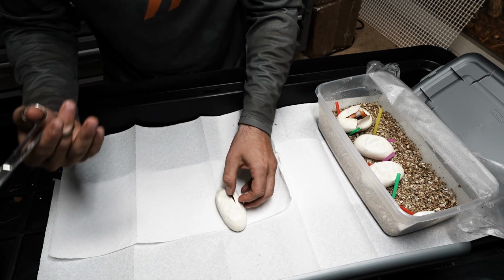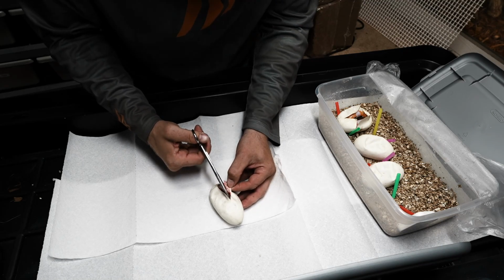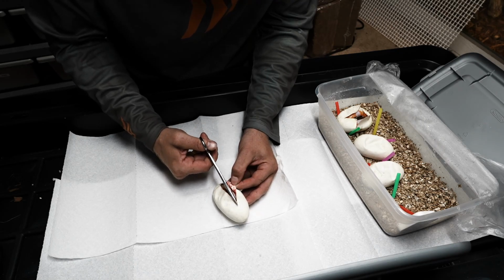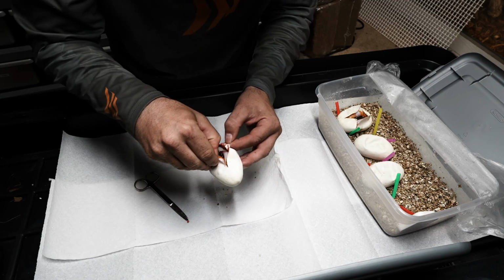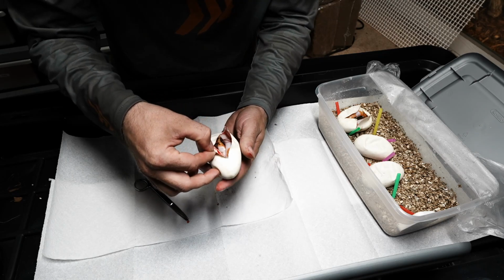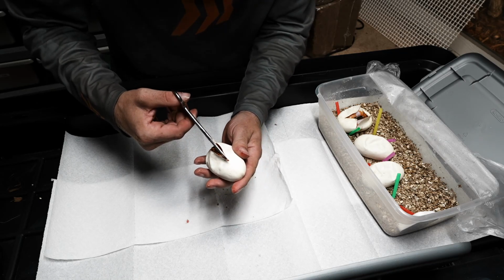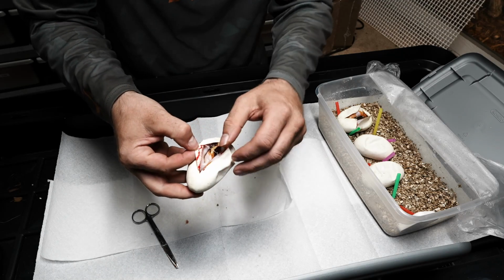So I'm using the blunt area of it, and it's a pied. And that's the thing when you do pied to pied, you literally know everything that you're going to get, so it's not like it's a big surprise. And we're cutting, cutting, cutting, very soft and very gentle. These are just super bright and orange, so it makes you think that they're orange dreams, but in the reality of it, they're not.